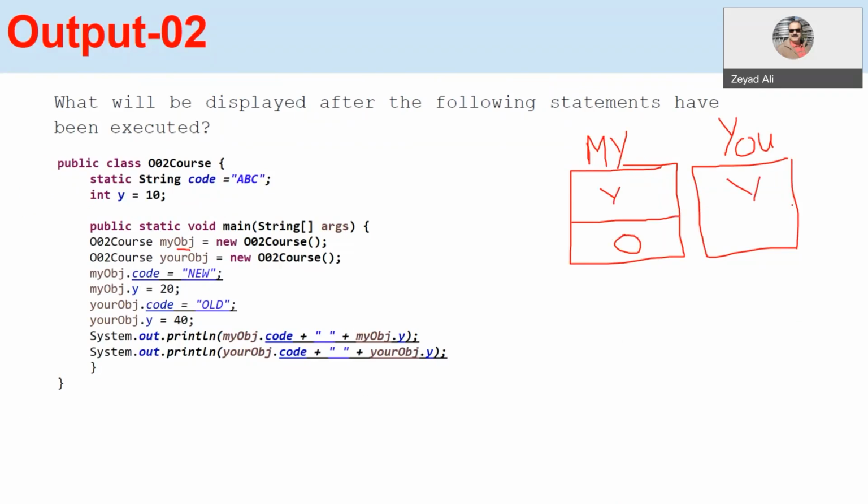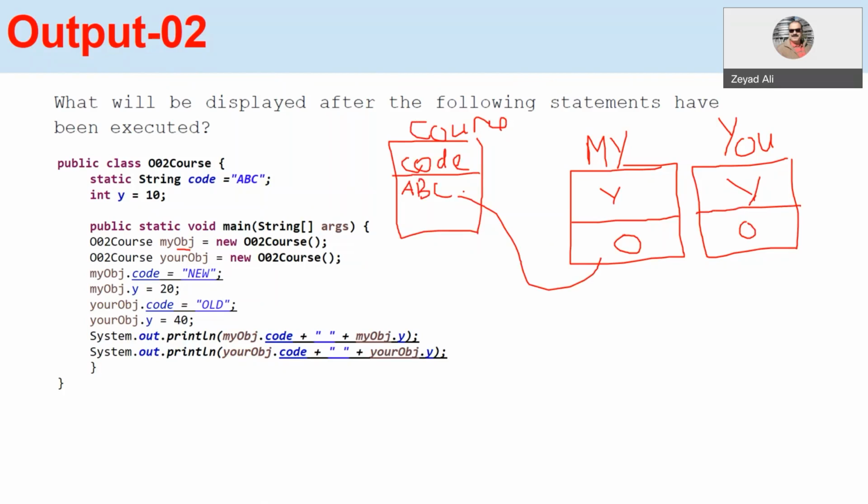Of course, I'm not going to tell you what is code, because code belongs to the class, not to the object. The class, which is Course, has the code, which is currently ABC. This is a class variable, A, B, C. They both will use it because it's a static thing.